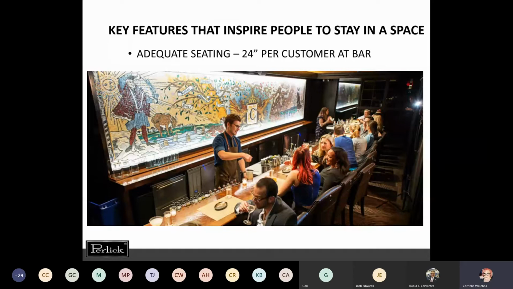I'll talk a lot more about social distancing and how we accomplish that with design and things like that. Interestingly enough, though, this picture is from the Columbia Room in Washington, D.C. This place has won some James Beard Awards, as well as some Tales of the Cocktail Awards as the best cocktail bar in the country, etc. And it's an interesting place because it's owned by a bartender.